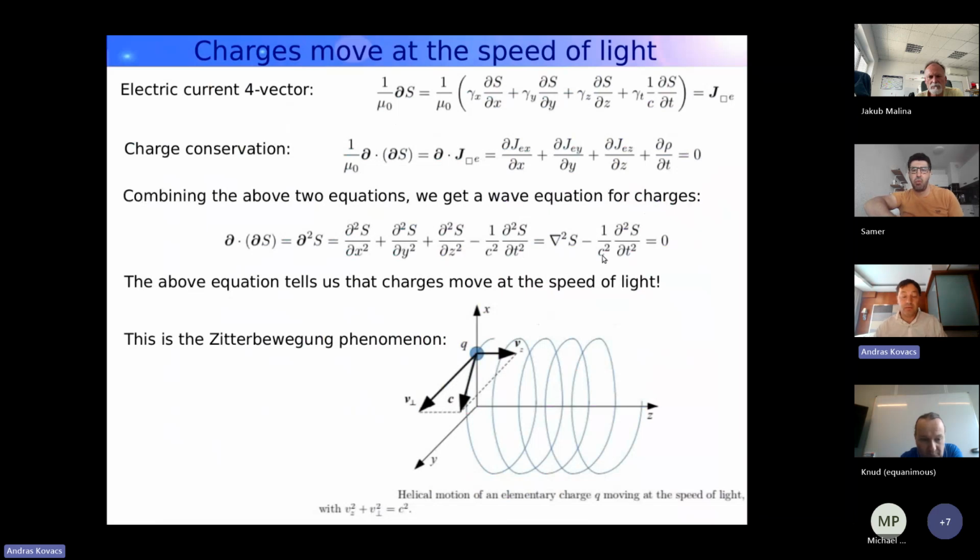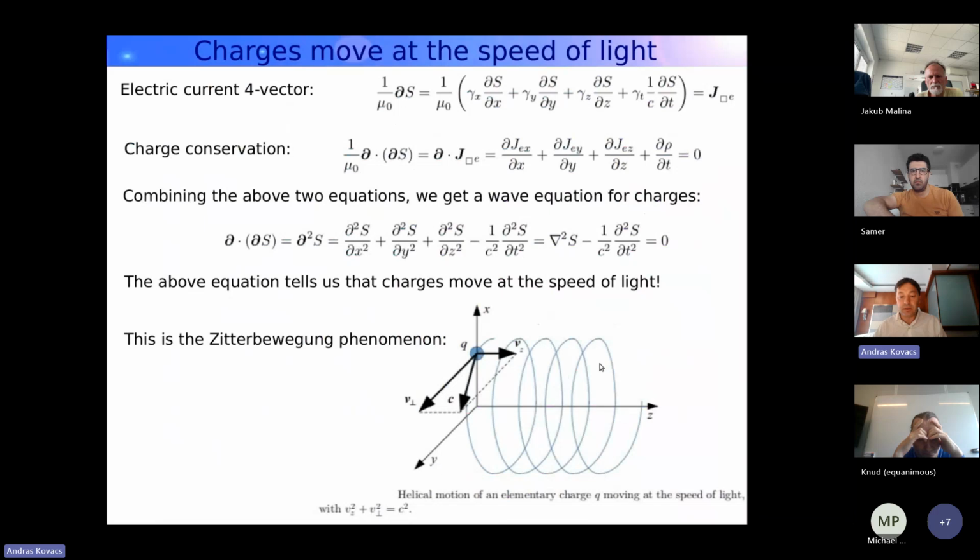The movement of electric charge with the speed of light, in the context of electrons, was recognized about 100 years ago. Schrödinger gave the name Zitterbewegung to the speed of light oscillation of charges. At that time, Schrödinger recognized this phenomenon, but he could not identify the mathematics behind it. But now we can see that the mathematics is quite straightforward, and it prescribes that Zitterbewegung must exist.